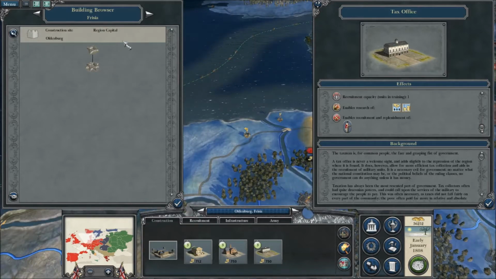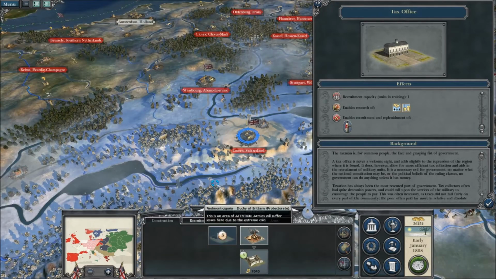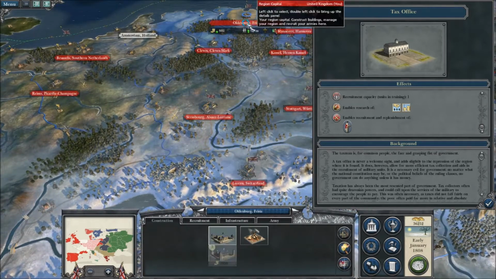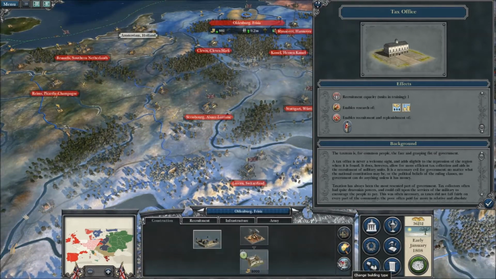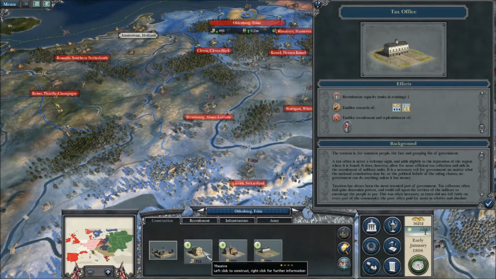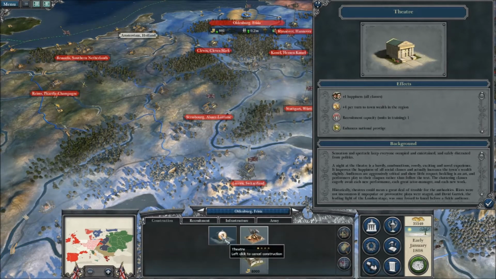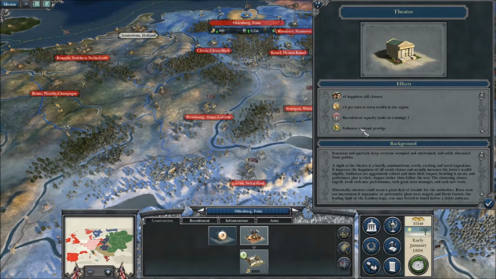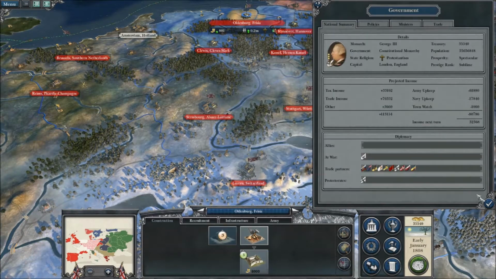Okay, so that's no good, is it? Don't really know what to build here. Of the 3, a theatre is probably the best. We can then upgrade that maybe. Okie doke, we'll go for that.